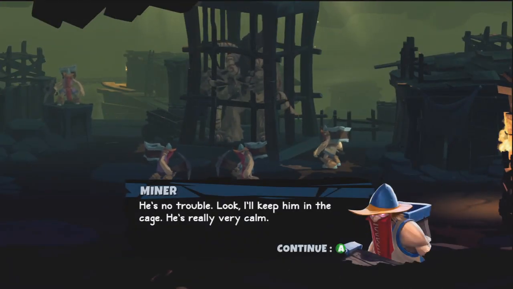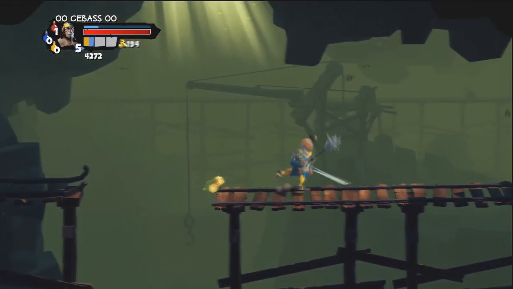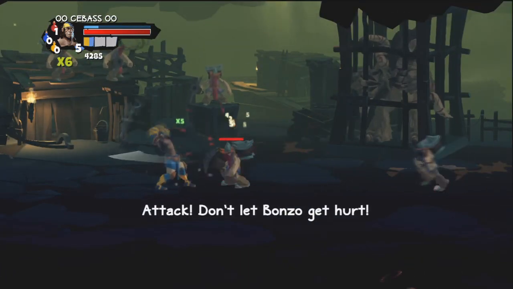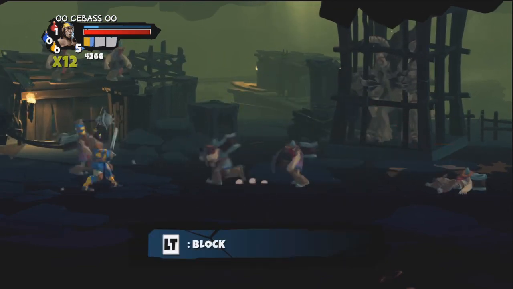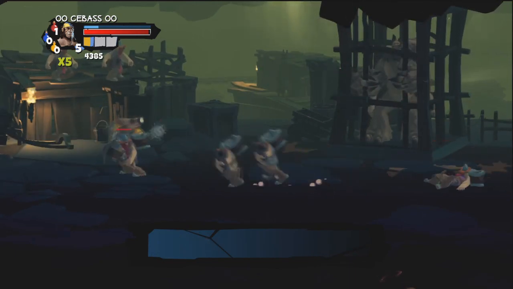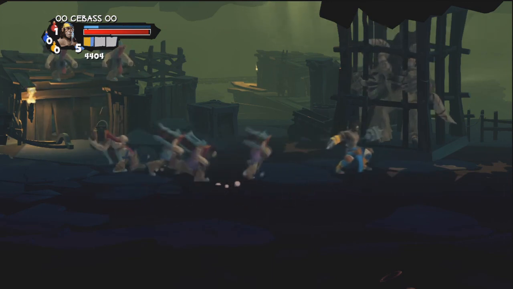He's no trouble. Look, I'll keep him in the cage. He's really very cold. Yeah. I don't think that cage is going to hold him. Something just kind of tells me that. Hi, guys! Don't let Bonzo get hurt! Bonzo? I think Bonzo would hurt me quite a lot, to be honest with you. Oh, get out of it. See you later, buddies.